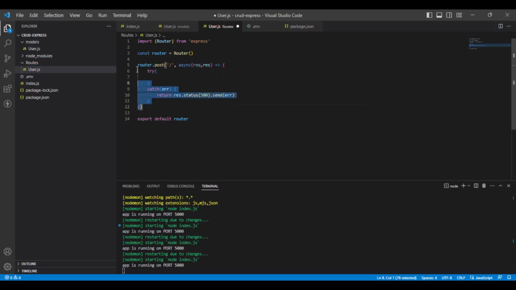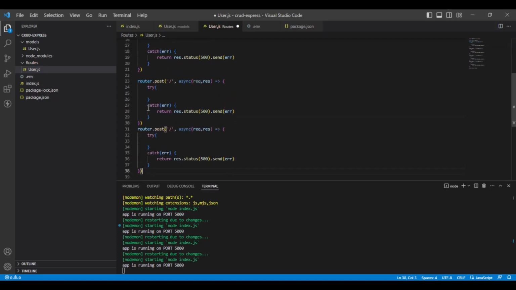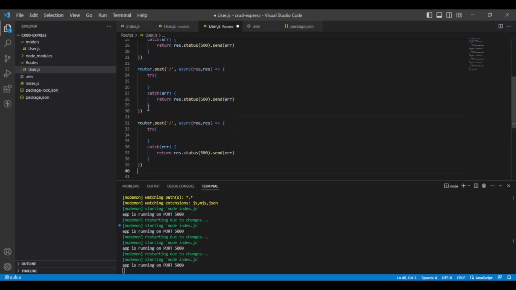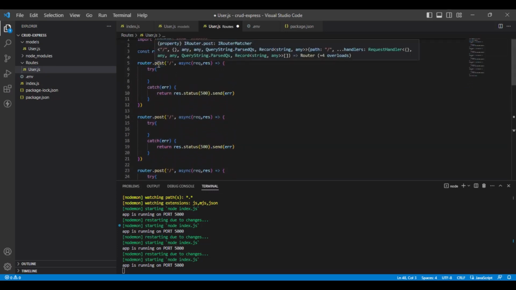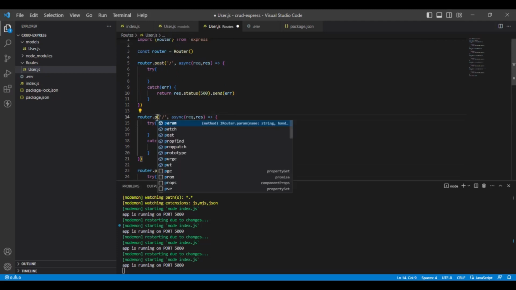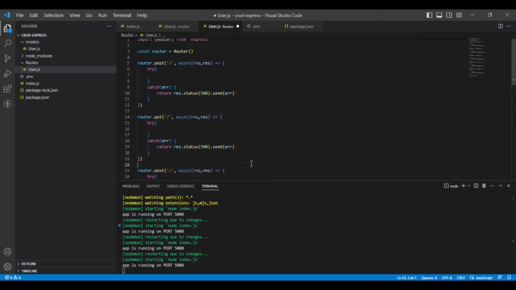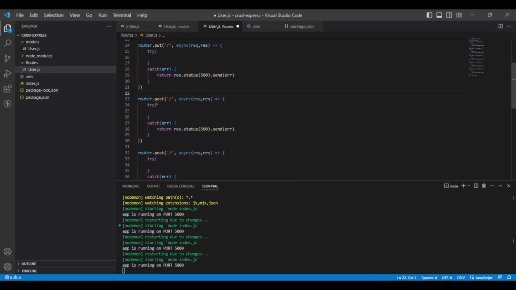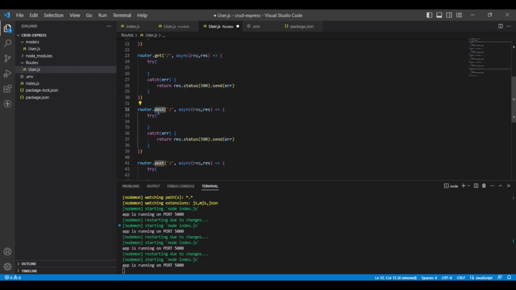Okay, so now I will quickly copy this and paste it. Our first route will be the post one, second one will be our put route. Our third route will be our get route to get all the users. The fourth route will be get route, but it is to get the specific user, and finally our final route will be delete one.